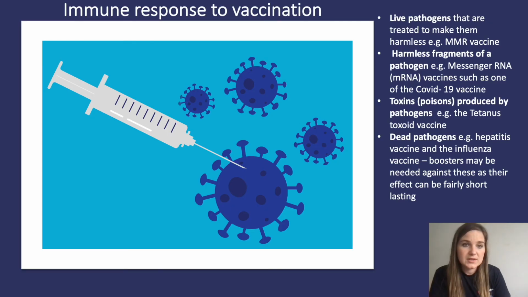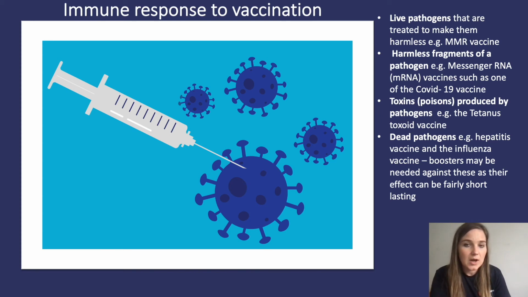So, immune response to vaccinations. Vaccines play an important role in keeping us healthy. They protect us from serious and sometimes deadly diseases, and immune responses can be very quick. They are based on the idea of immunological memory, the ability of the immune system to respond to a pathogen that has been previously encountered in a quicker and more effective way than during the first encounter.